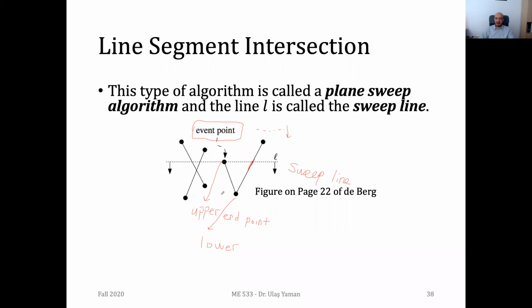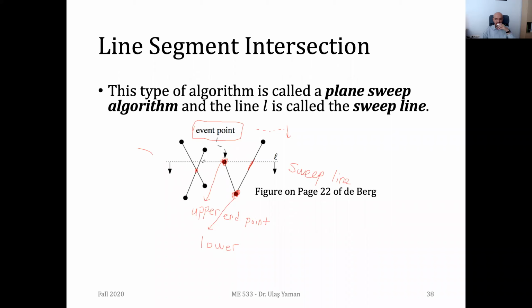And the lower end points, again, are event points. You'll see that we have 3 types of event points: upper end points, lower end points, and intersection points. At each event point, we need to do some computation and try to find some new intersecting points. We will be going into details. Make sure that you are with me and you understand the fundamentals of this approach. Otherwise, the upcoming slides might be more complicated.